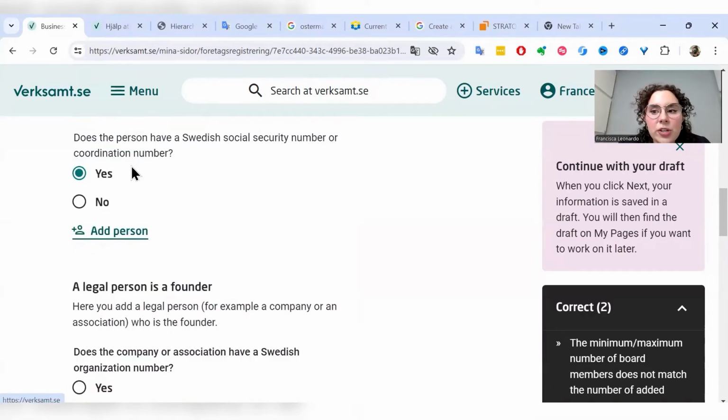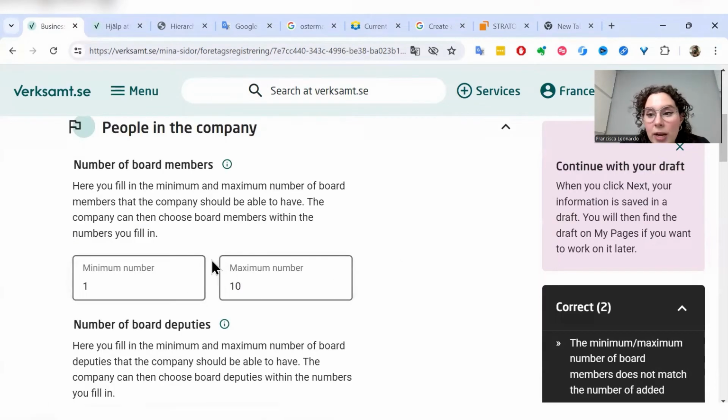So once you've registered yourself, and if there's more partners, then you add another person here and you go through the same process of putting their personal number. If not, you continue. But you need to make sure that the number of people you're registering here is the same as what you said above, because otherwise you're going to get an error. Again, in this column here, it has to be the same. So the minimum number is 1 person. So if you're only putting 1 person, that's the only thing you need to submit. If you need to put minimum 2, then you need to submit at least 2 people.